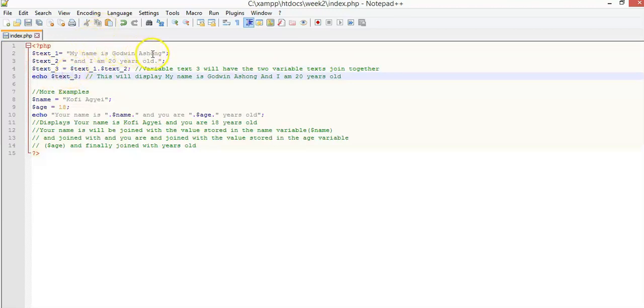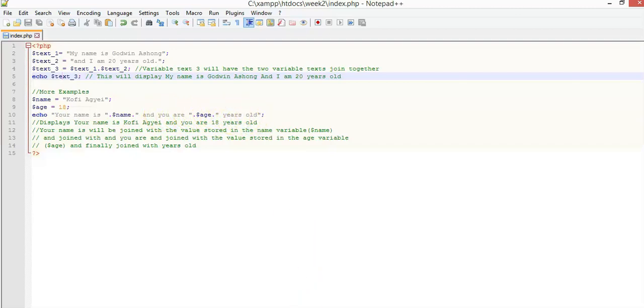That if you are joining two strings where there will be a space, put the appropriate space there, so that after they join, the space will still be there. So we have more. We have name, J, then age, 18. So we have "your name is Kofi J", which will replace the value, and "you are 18 years old". Okay. So now if I run this code, okay, so my name is coordination.